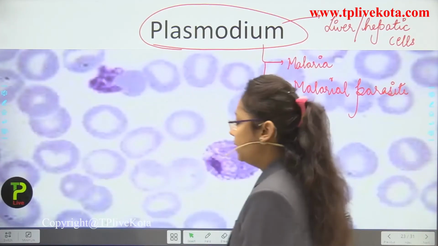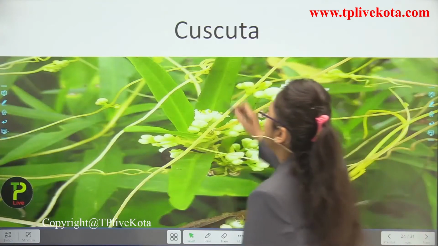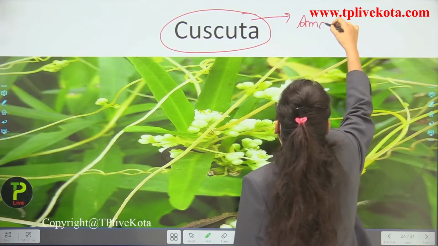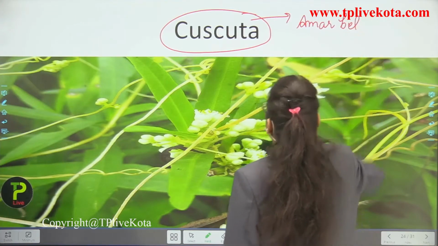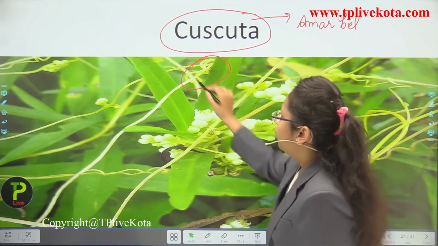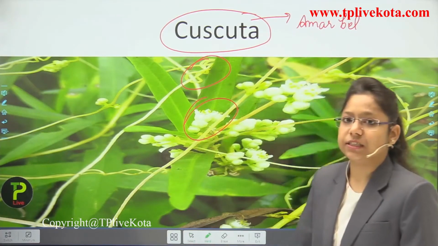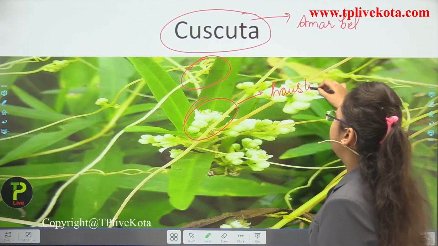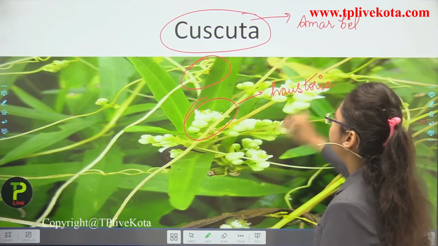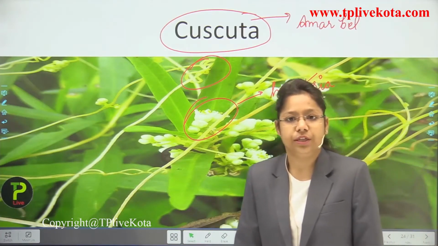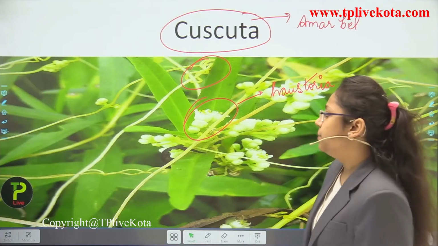Anopheles mosquito. Now, next, as I told you about the Cuscuta, Cuscuta is known as what? Amar bale also. Now what it is doing actually, the Amar bale is creating a haustoria. Okay, so this is a kind of haustoria which is created by Amar bale. Now this haustoria is responsible for sucking the nutrition from the plant which has been hosted, and then it provides Cuscuta the nutrition. So this is Cuscuta plant.